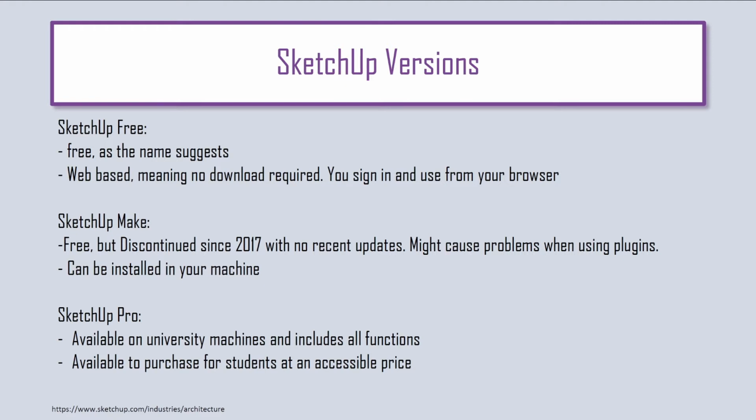SketchUp Make has been discontinued in 2017, but you can still download it. But this is slightly an older version, and it might cause you problems if you are working with newer versions of any models, and especially when using plugins, it can cause you problems. And you can, as I said earlier, install this on your machine.